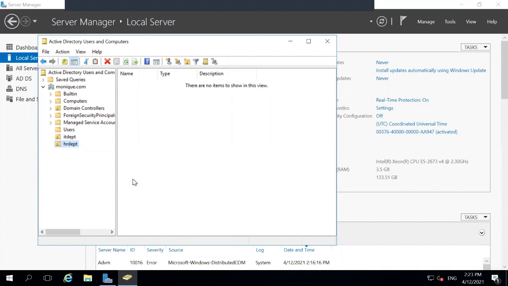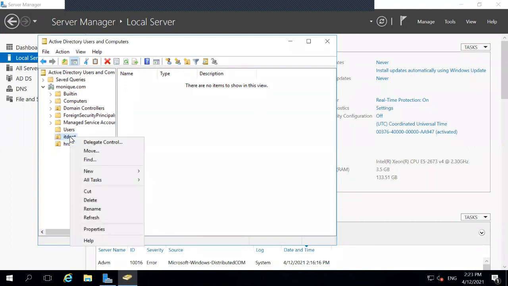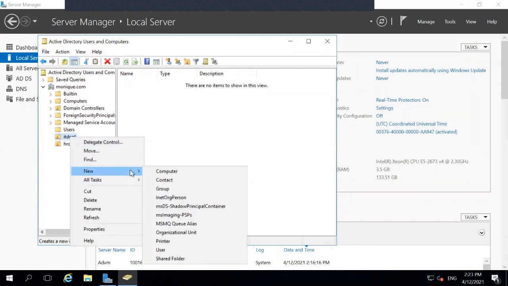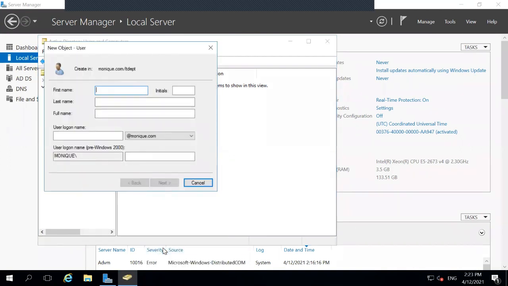Now in the IT department, right click, new, make a user. Type your name, or maybe something like, you already have an SP admin. Any name, all up to you. Tom, all right, it's fine. Give the login name Tom.